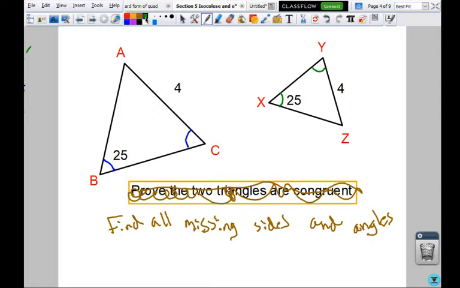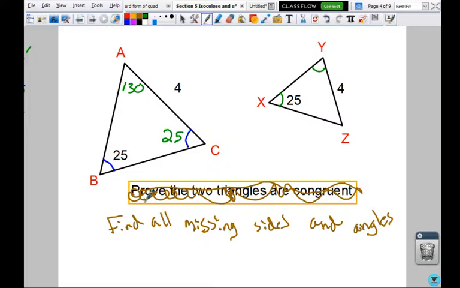All right, let's get started. Tyler, give me a piece we're missing. Oh, I guess we haven't actually learned how to find missing sides of triangles. Oh well. Keep going. Give me a piece we're missing. Okay, let's keep going. Give me something else we're missing. A equals 130. Yeah, 130.